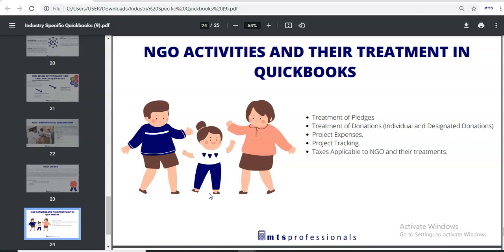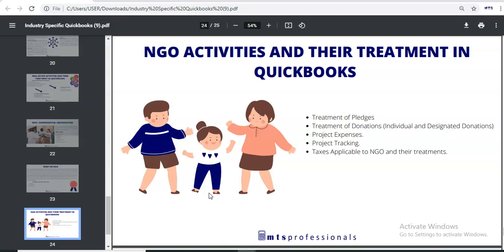On the other hand, the designated donation here is for those NGOs that are set up either by a business-oriented, profit-oriented entity or by a higher NGO in another area. For instance, we can have an international NGO that just wants to have a presence in Nigeria, all right?